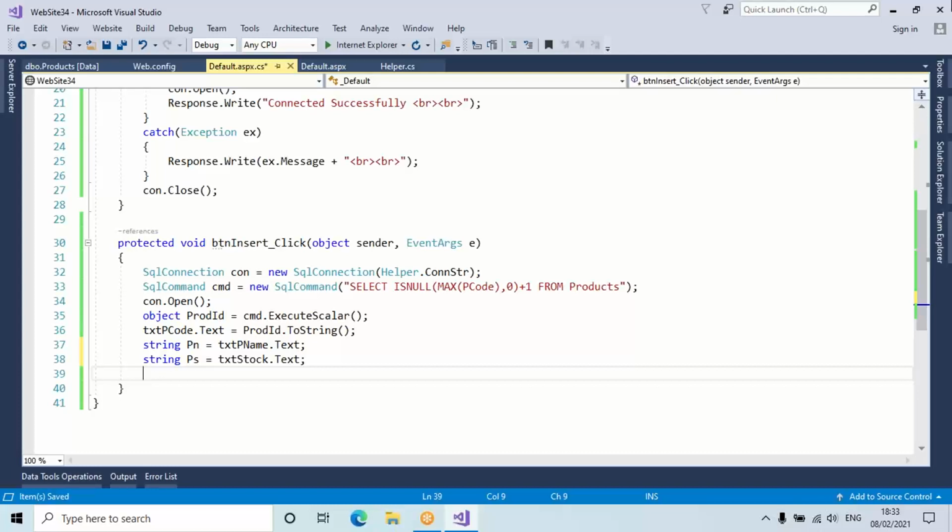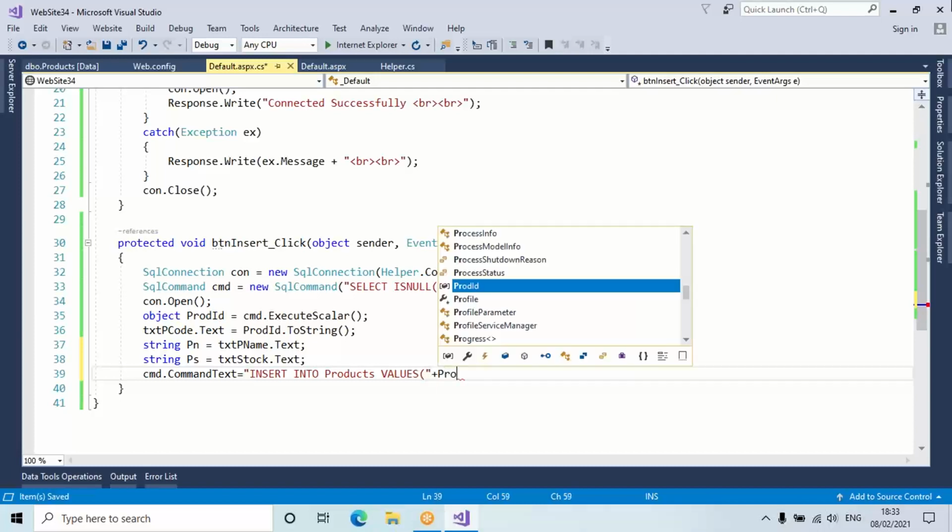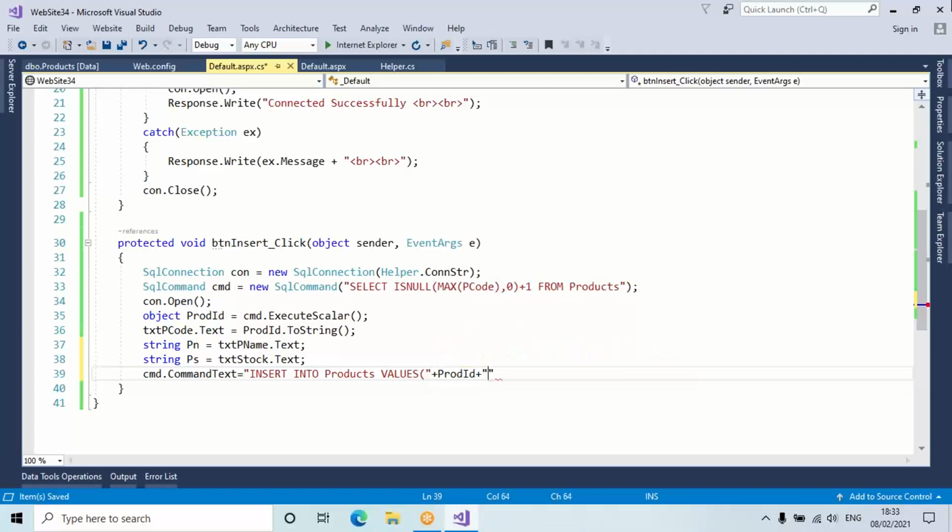Okay, now you want to insert data. So for that I should write a query. cmd dot command text is equal to, I should write a query now. Insert into products values. Then I'll concatenate and write product ID, concatenate.